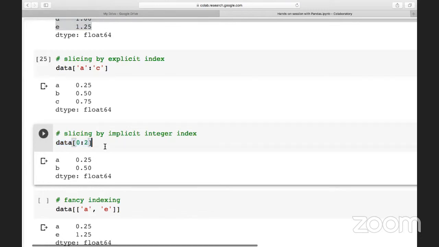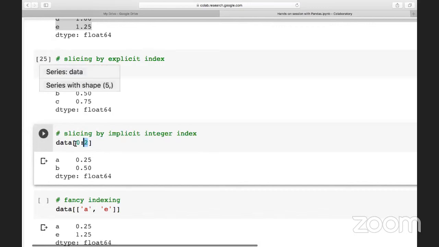So what we are doing here is telling it to extract the values of the array starting from position 0 till 2. As I have mentioned in the previous section, whenever we use implicit integer style indexing, the value which we specify as the stop value here will not be included.